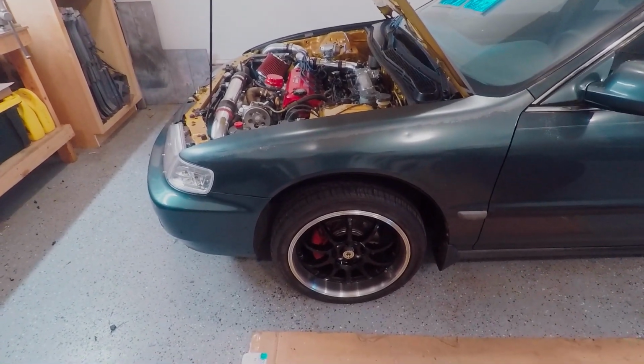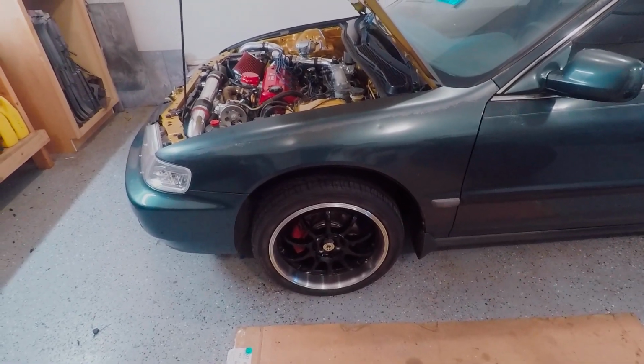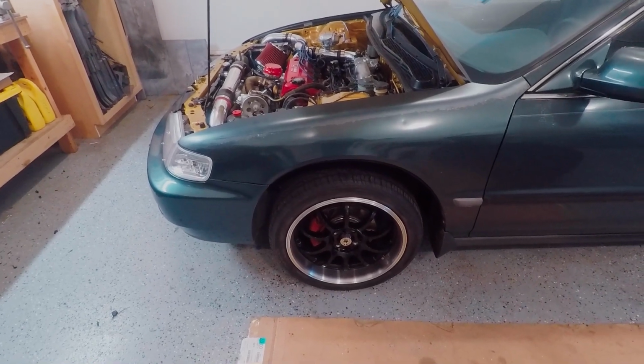It does wheel hop a bit. I tried to launch it, completely blew the tires off, so I gotta set the launch control a little lower. But I'll show you guys some of that stuff soon.